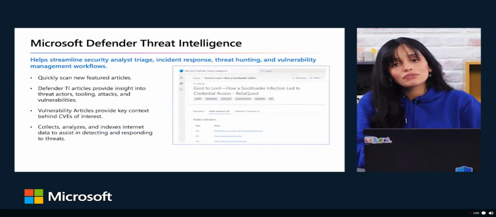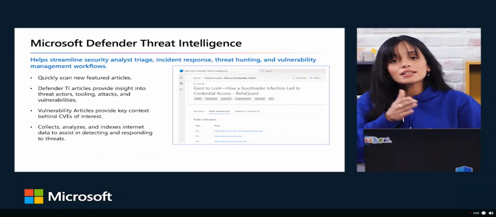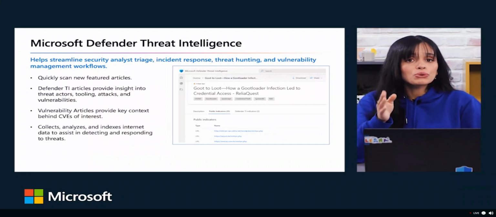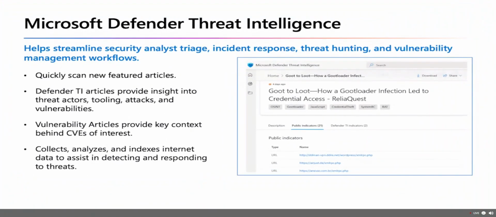Let's move to Microsoft Defender Threat Intelligence. This is a powerful tool that helps you streamline your security workflows and protect your organization from cyber threats. Let's talk a little bit about how to use it to access featured articles, vulnerability articles, and datasets.